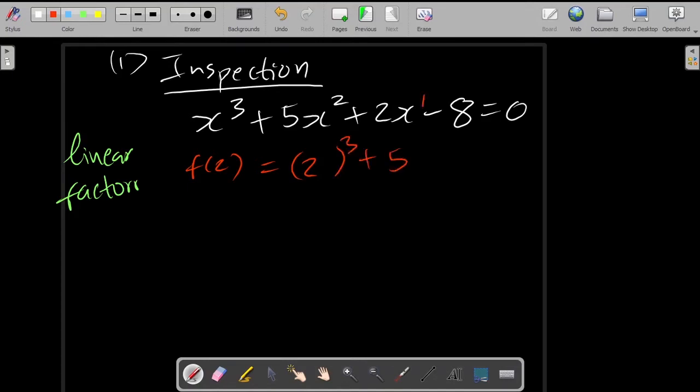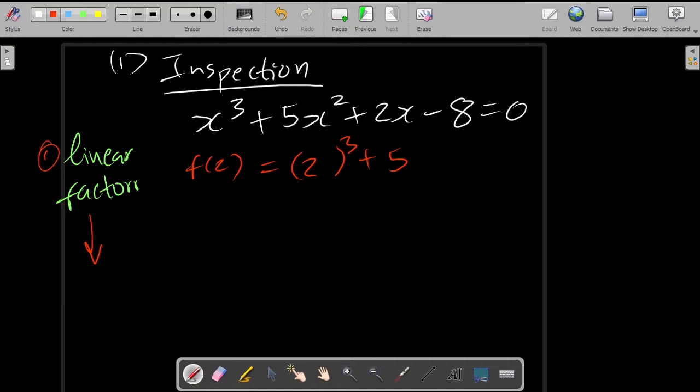So once again, we're looking at the factors of -8, and whichever factor gives you 0, you can take that to be one of your linear factors, right? So that is the first step. The first step is to find a linear factor. And then the second step will be to find the quadratic factor, and then finally factorize.